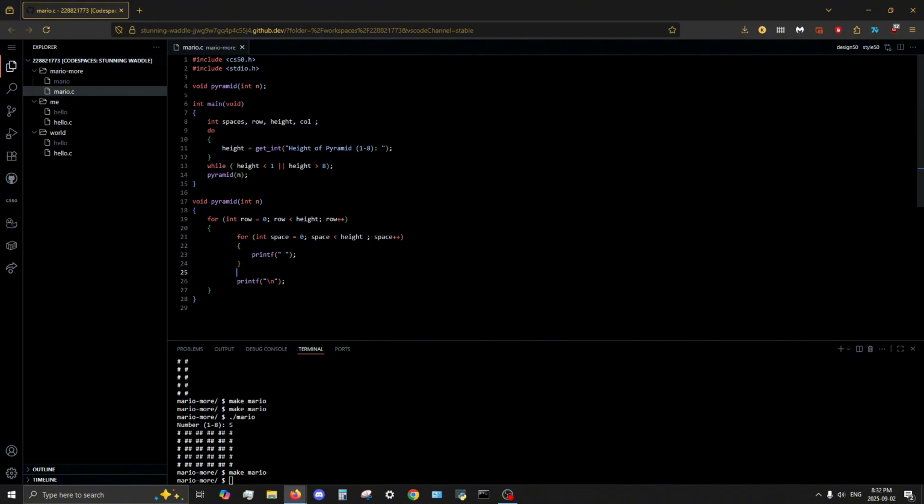So you close this and you do a for loop for the column equal to 0, as long as the column is less than the height, print.